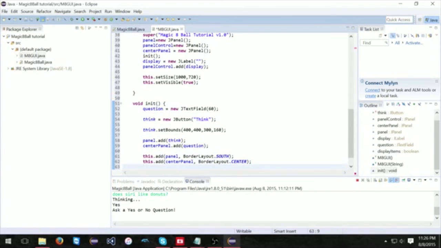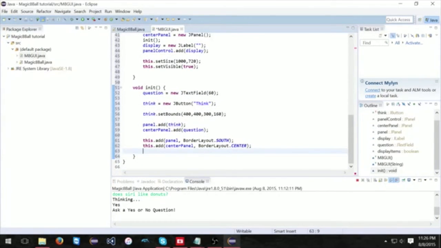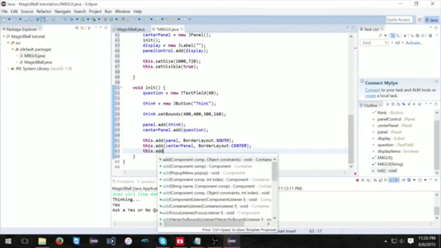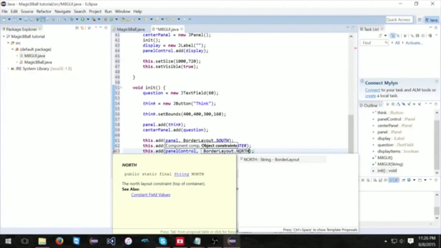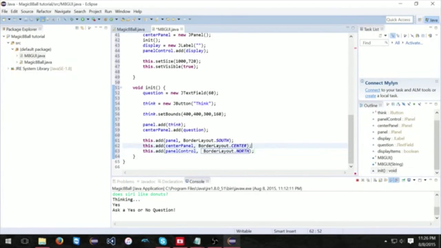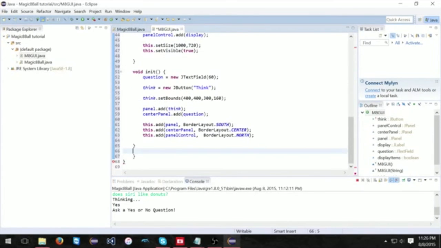We go to the next line, and then we do the panel control, BorderLayout dot north. And that's the end of the initialize function.